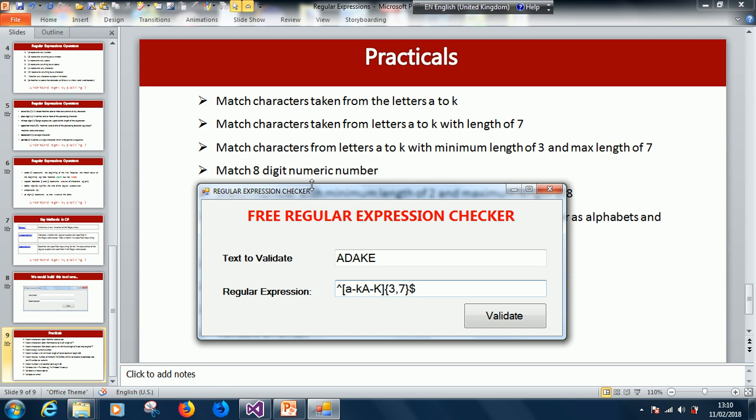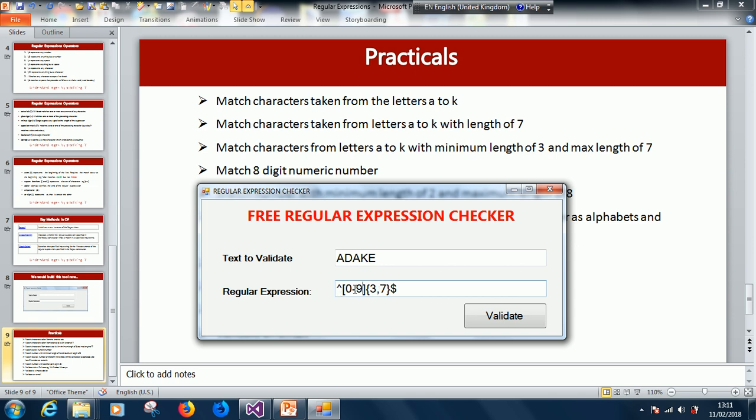Now we want to write a regular expression to match an 8-digit numeric number. So instead of A to Z, you guessed right, what you have to put in there is 0 to 9.